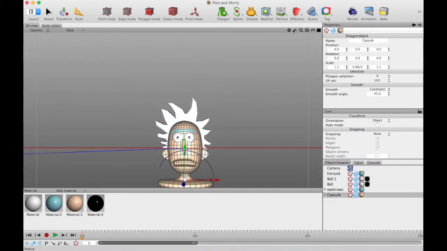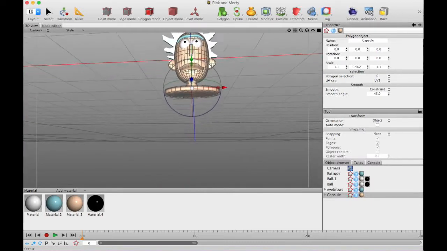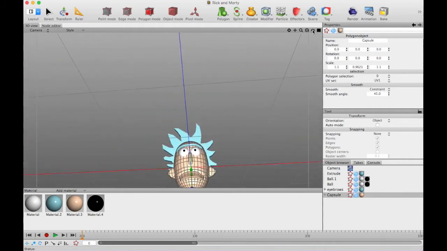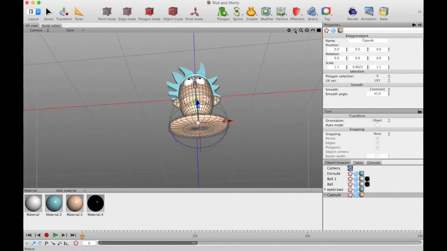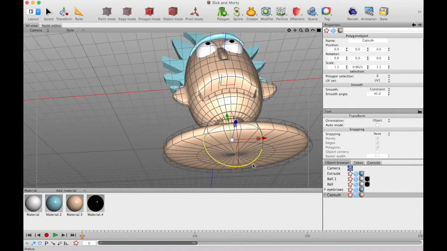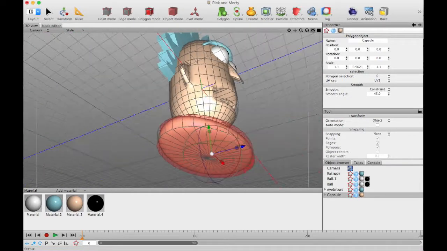And then I had realized that his body was a little too wide because he's a very, very thin cartoon character. So I had to go back and select everything below his neck. And then reshape his body size. Okay, and again, this is sped up a little bit.